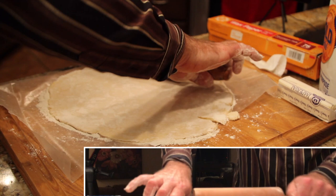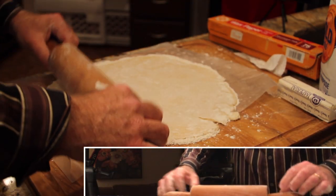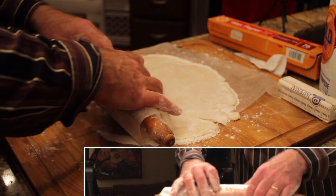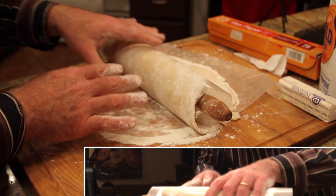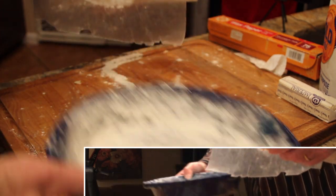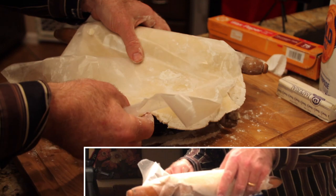So I'm kind of rolling in and out from the center. And then we're going to check with this to see if that's pretty darn close. So here's the other trick. If we're going to put that on there, what I do is take the wax paper and I roll it over. My grandma would actually roll this out on the countertop, and she would actually peel it off with her fingers. She was so good at it. I've tried that multiple times and failed, so I gave up, and now I use this method, and it almost never fails me.